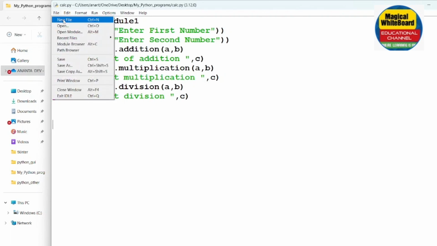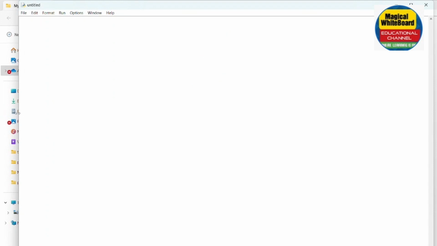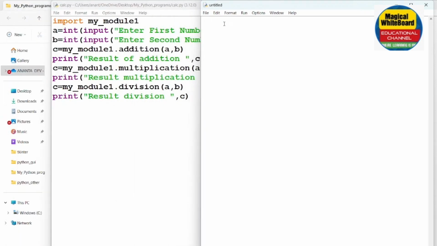Suppose I want to open another file, and we have to write import my_module_1. And suppose we can access the division result. Suppose c equal to, directly access my_module_1 dot division, 4 comma 0, and print c.